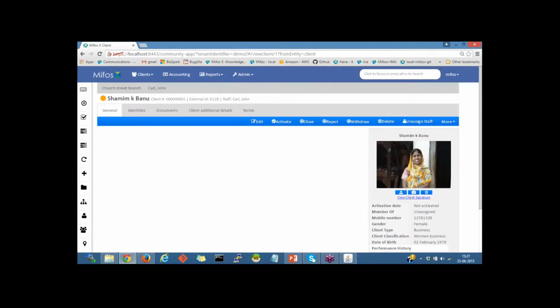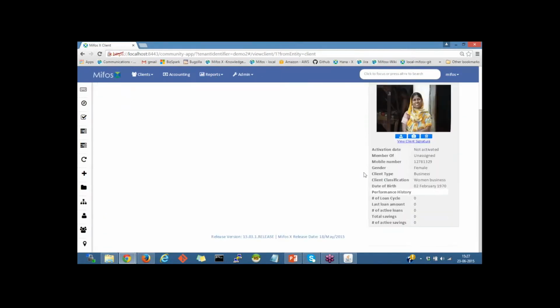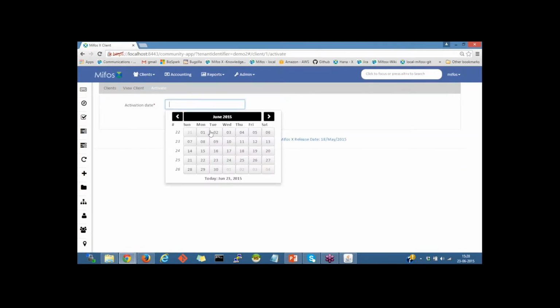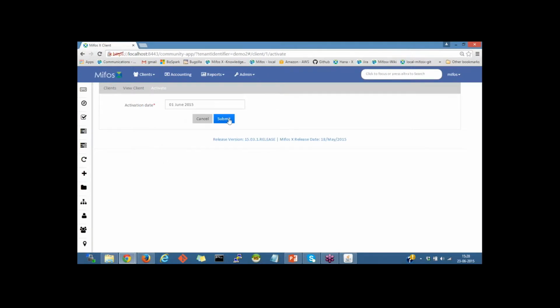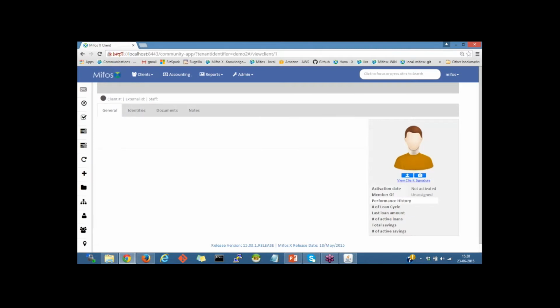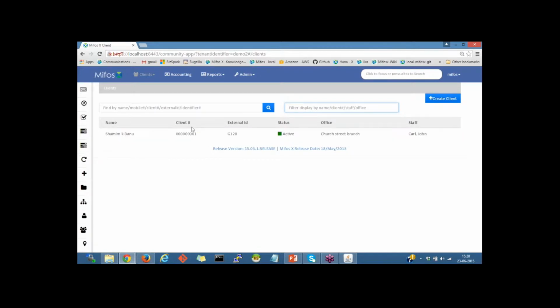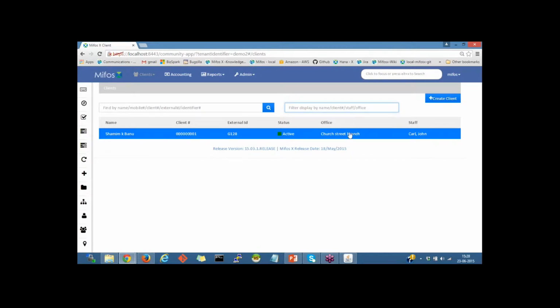So I'll go back to the general tab and verify all the required documents are provided, and I'll click on activate, and I will activate this as on 1st of June and click on submit button. Now the client status is active. You could see the details from this section.